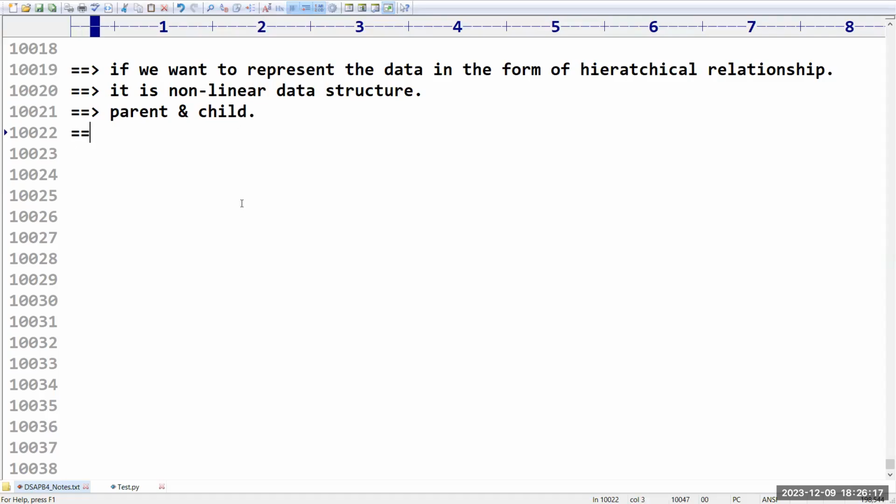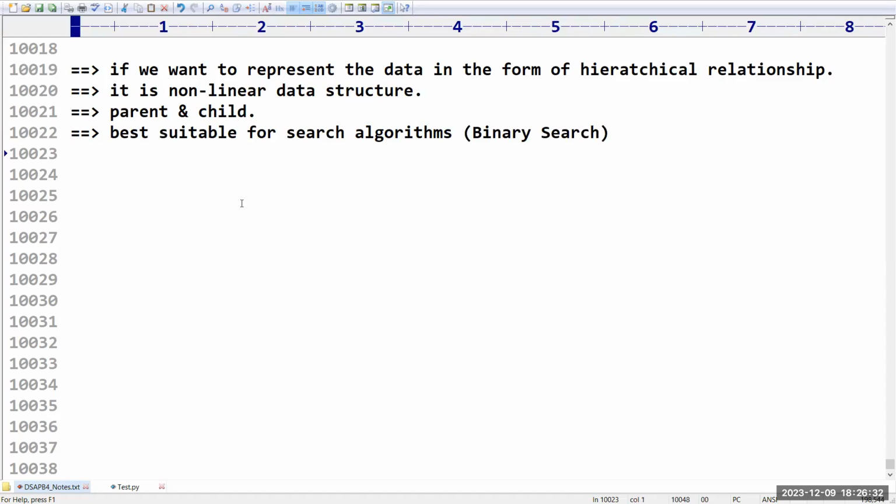Then, sir, where are we going to use these data structures? It is best suited for search algorithms. The best example, which I think we already know, is the binary search implementation. How is binary search going to work? We always perform the search operation at the very top level.